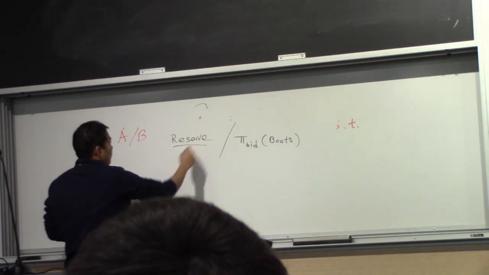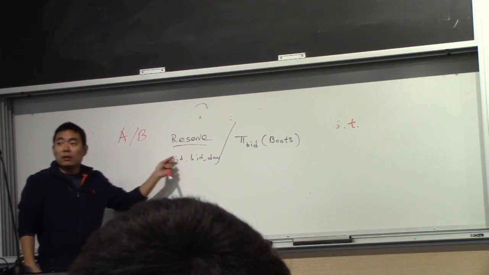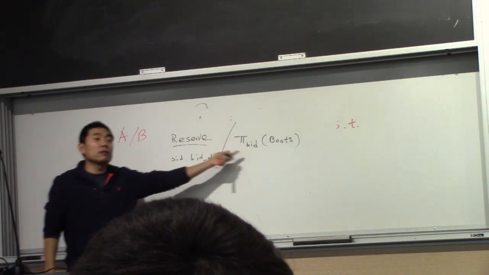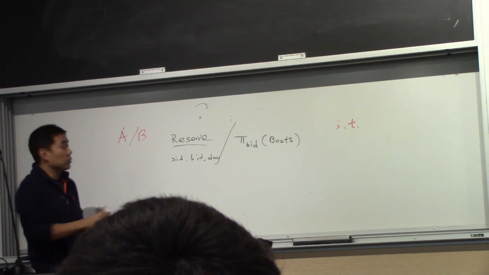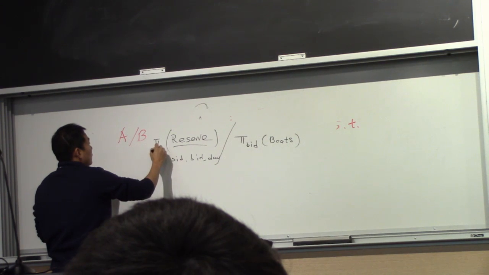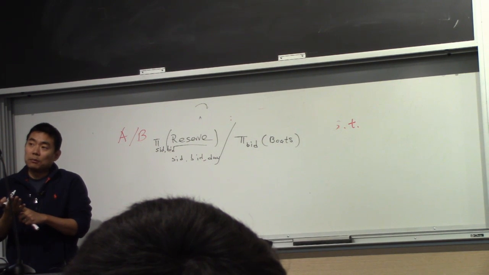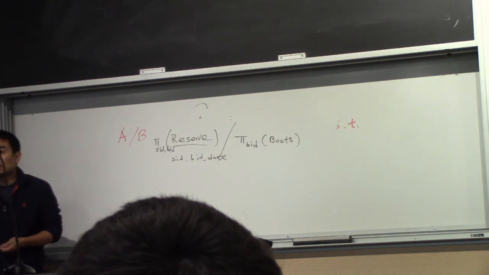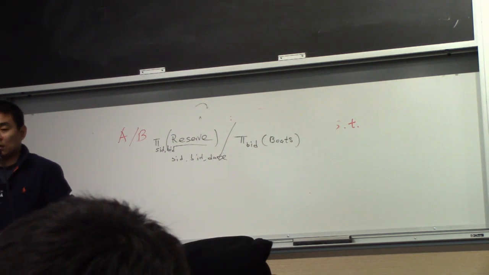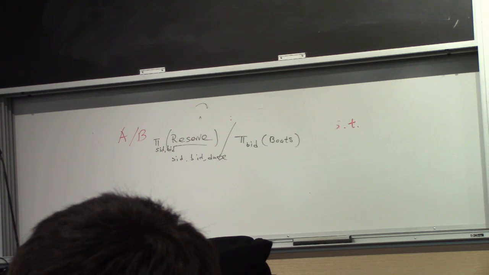And similarly, the keyword except, which is set difference, A minus B, can be implemented using not in. For example, if I replace the keyword in here with not in, what do I get? I got sailors who reserve a red color boat, but not a green color boat. That's essentially A minus B, where A is the set of sailors who reserve red color boat, B is the set of sailors who reserve green color boat. If I use not in here, I get exactly A minus B, which is the same effect as if you were using the keyword except.